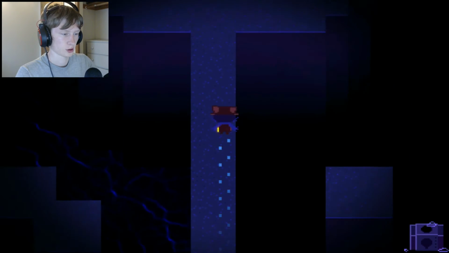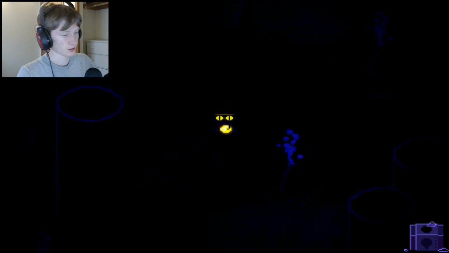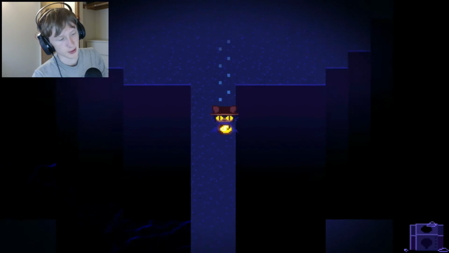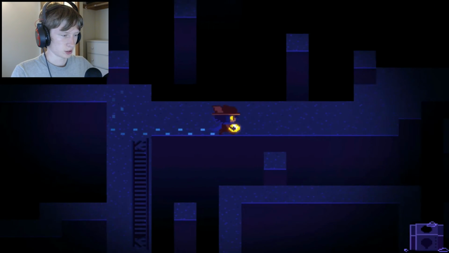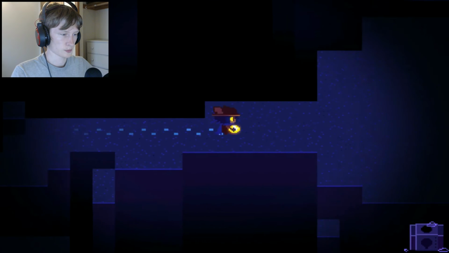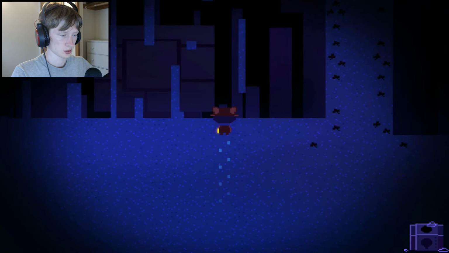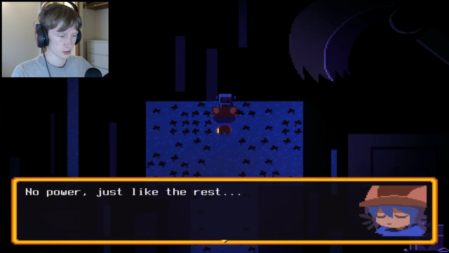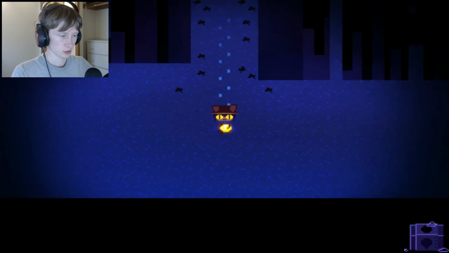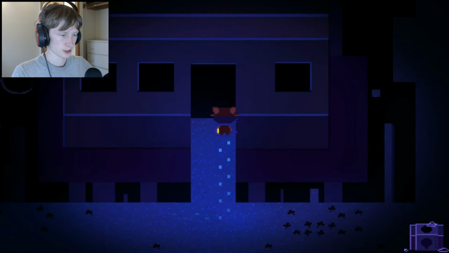What's up this way? Is this more of that unbreathable air? There's something in the air here. Hurts to breathe. Well, let's get out of there, Nico. We don't want to kill you yet. I mean, ever. Cool. A new place? Somewhere to be? Another broken robot? Yeah, that looks like another broken robot. We might just run back to the bed.